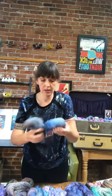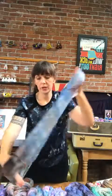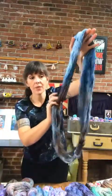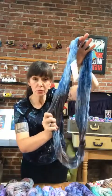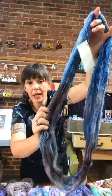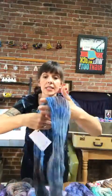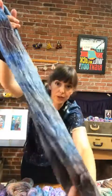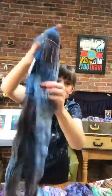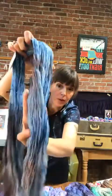All right, now we're gonna jump into some blue. Little Thompson Overlook Trail. Blue. This is not so bonkers on the color spectrum. This has, I would call it a reddish brown on this side. The screen is definitely not picking up the red undertone in this brown nearly as authentic as it is. And then it has blue speckles through. So you'll see if you pull this apart, you're gonna see the light blue on the colorway, and then it's heavily speckled in a dark blue.